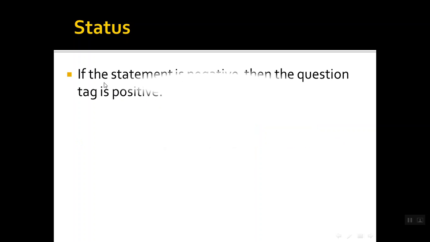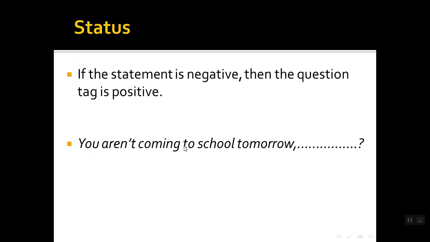Another status. If the statement is negative, then the question tag is positive. إنه لو الجملة أو العبارة منفية السؤال راح يكون مثبت. Let's see an example. You aren't coming to school tomorrow. This is negative. So you will just delete the negative form, not, and use are. Are you? أليس كذلك?